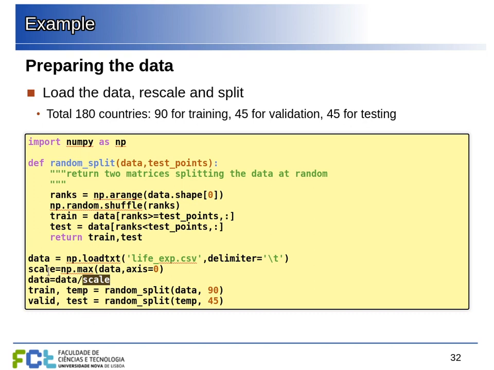But for this particular case, what we're doing is rescaling everything between 0 and 1, then splitting our data into two sets, one for training and another for splitting into validation and test. This way we get 90 points for training, 90 points for this temporary array, because we have 180 countries in the beginning. And then we split these 90 points into validation and test. So this is what gives us 90 for training, 45 for validation, 45 for testing.